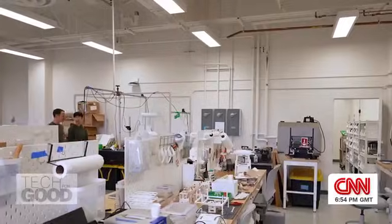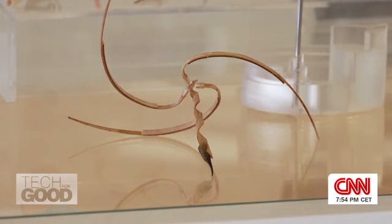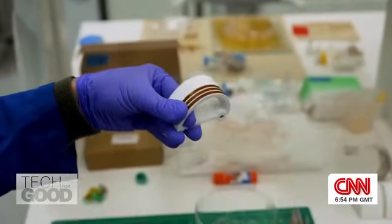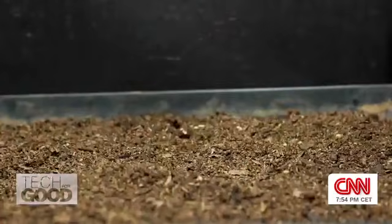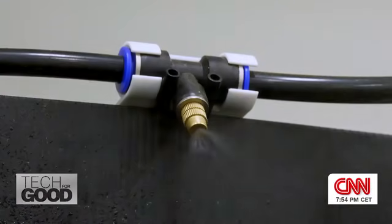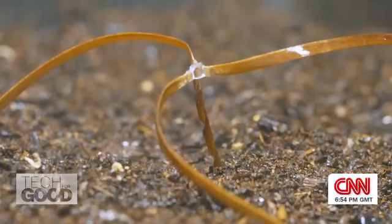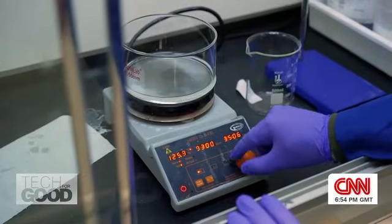It's here in the Morphing Matter Lab where the team is developing the next generation of E-seed prototypes. Made out of treated wood, the biodegradable devices are moulded into a coil shape. This three-tailed design helps prop up the device on flat surfaces. When it gets wet, it uncoils, twisting the seed pod down. It looks very simple, very elegant, but it requires a lot of work considering all the different parameters within the device.